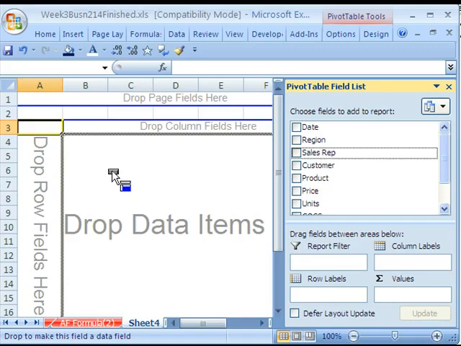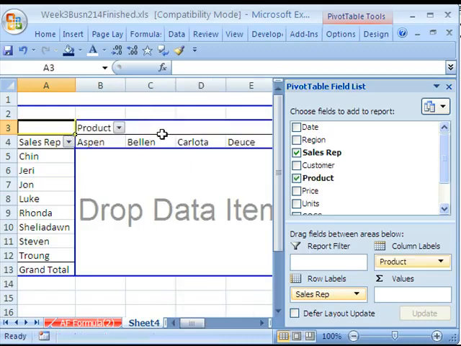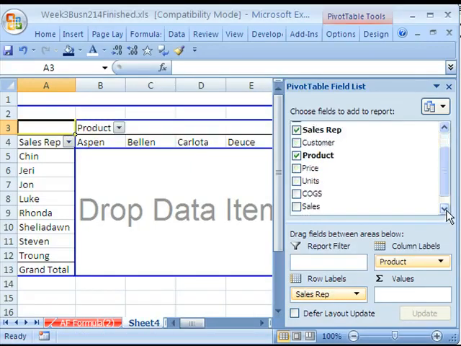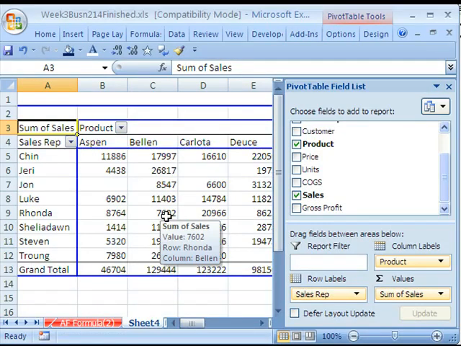Notice the cursor and that blue. If I drag it up there, it looks like it's going to be the column header. If I drag it there, you can see the row header. If I'm here, you see the blue is in the bulk of the table. So that's the trick. You could also use the gray boxes. Drag it to the row, and then we wanted product, drag it to the column, and then we want sales, drag it to the data area, and that's it. That is so much easier than doing it with formulas, and quite fast.